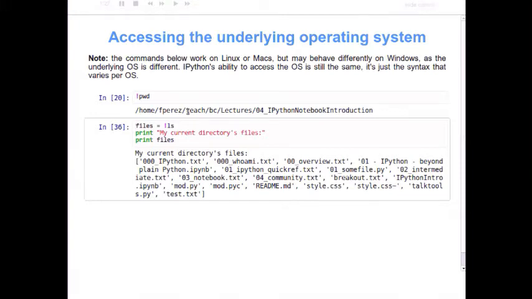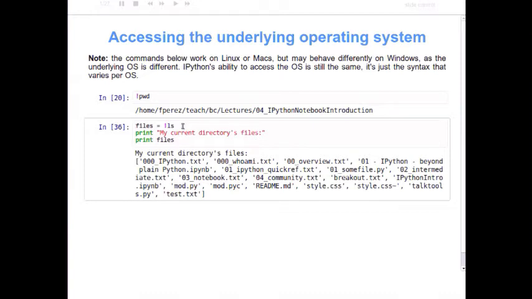So this is where IPython begins to go beyond the Python language. Python doesn't let you do this. If you wanted to do pwd in Python, you would have to go and find what is the library in Python that tells me what the working directory is. It turns out there is one. You have to import os and this and that. In IPython, we tried to make it really easy to say, if you need to access the operating system, just put an exclamation mark, type whatever you need. It happens immediately. And in fact, you can actually grab the output of commands.